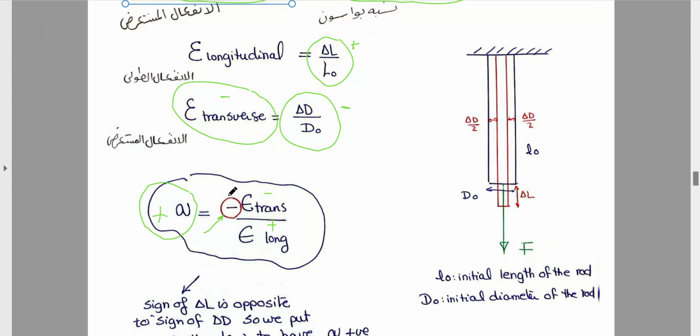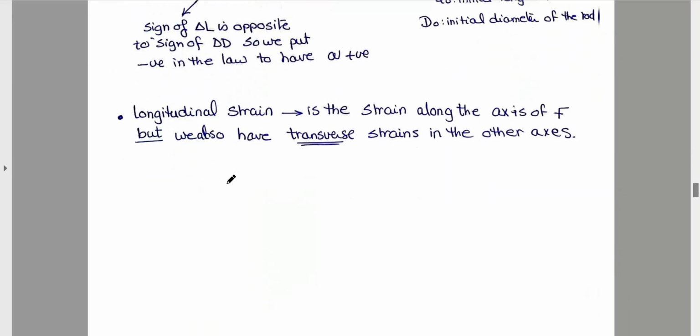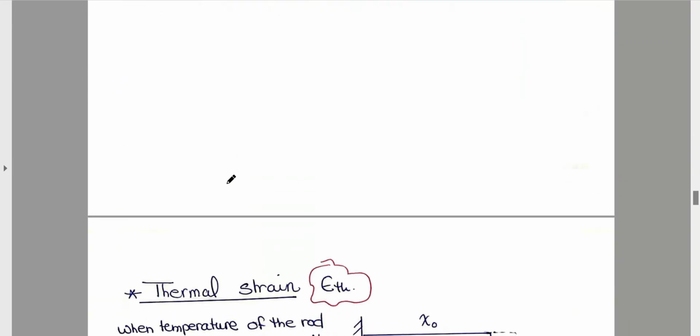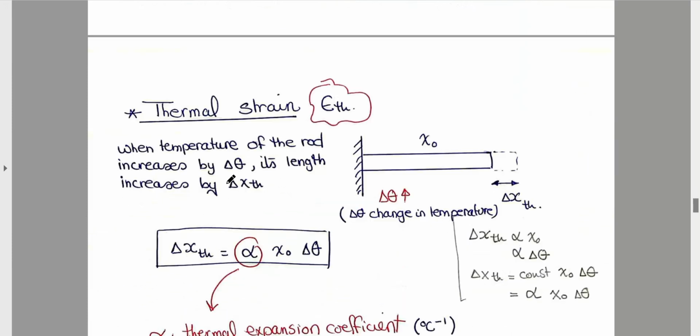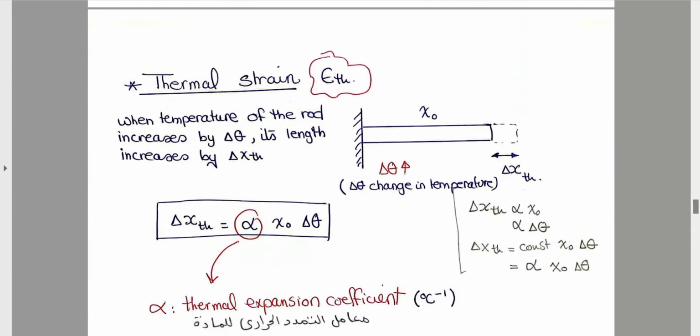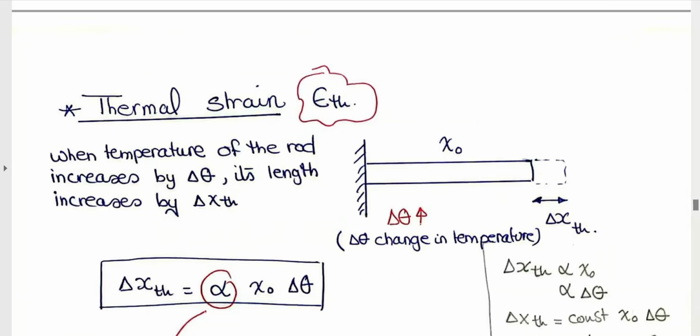There is another kind of deformation that may occur in the rod, not due to forces, but due to heat. We know quite well that if a rod is subjected to a change in temperature, if we increase the temperature of the rod by heating, it will increase in length due to expansion. This is thermal expansion. This is a kind of deformation that will happen to the rod.